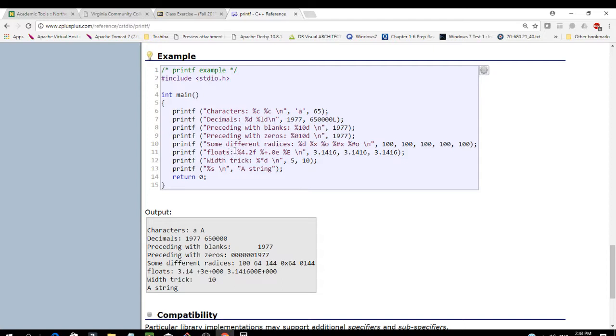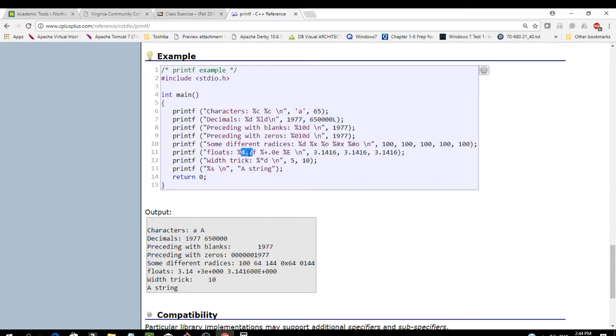Now, how about float? Float is pretty much just a number with a decimal point, right? So %f is for float. I want to print this number 3.1416. And we have 4. 4 means the length, right? The length has to be 4.